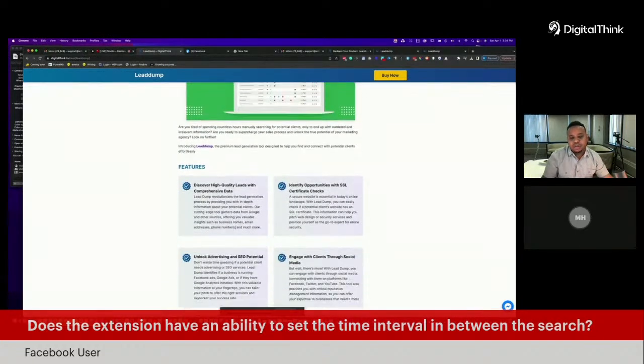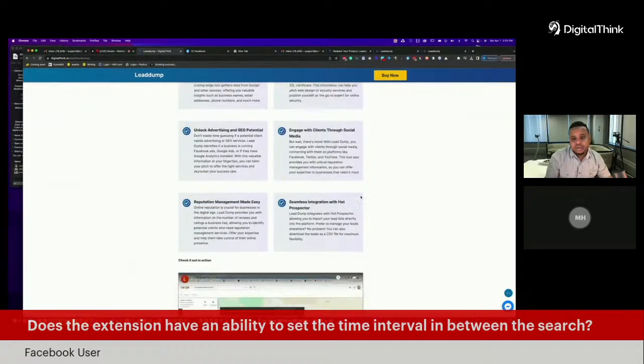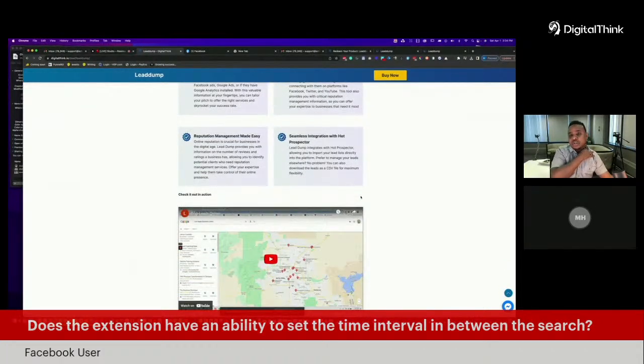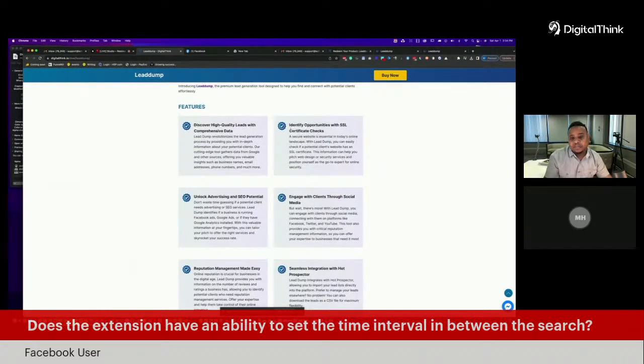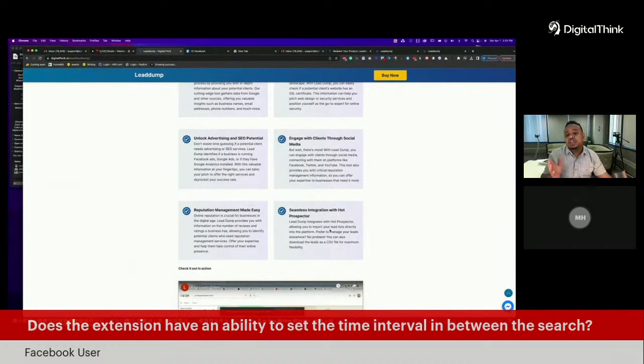All the information about what it does is there. There's that CRM that we just talked about. It's very powerful. You have all the information there. You can tell if it has SSL checks, if it is WordPress or not, and other information about reputation management, because it also pulls in the number of reviews from Google My Business, so you can offer anything to do with reputation management. How is that module coming on Hot Prospector?